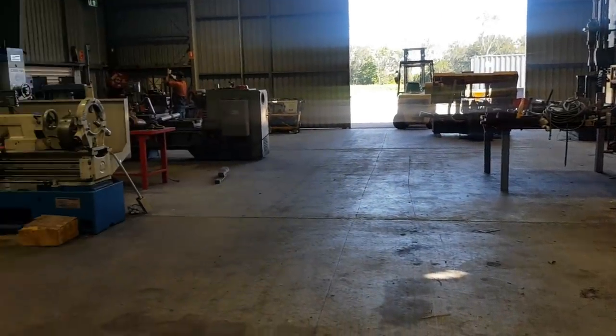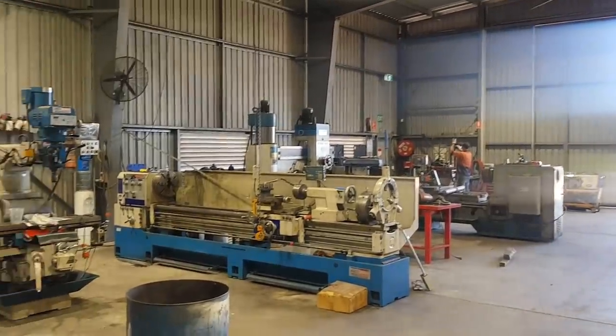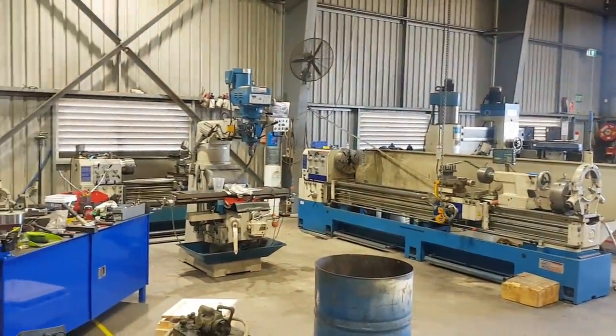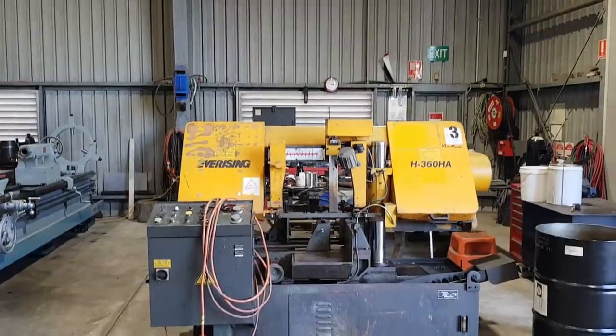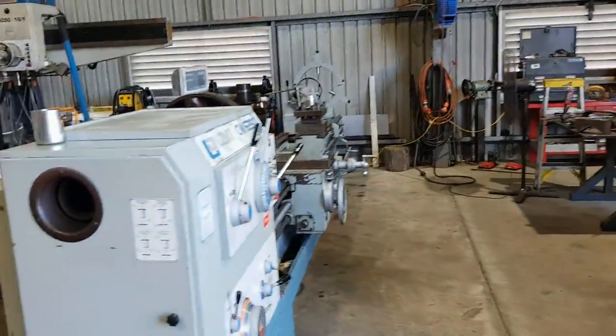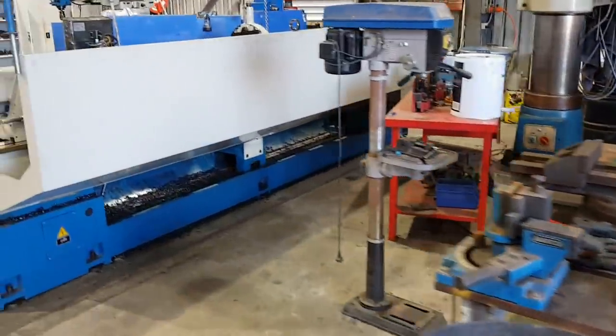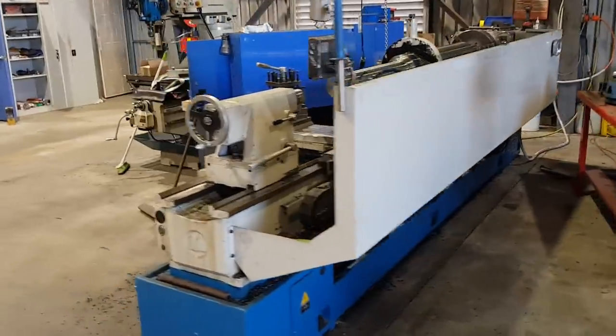We also moved the radial arm drill down in behind this lathe, moved the Delapena hone up towards the doorway, and moved our LZMT up to the front of the workshop out of the road. So this is the morning of the day our new lathe arrives. So we've just sort of shuffled a few things out of the road so we can get her in.